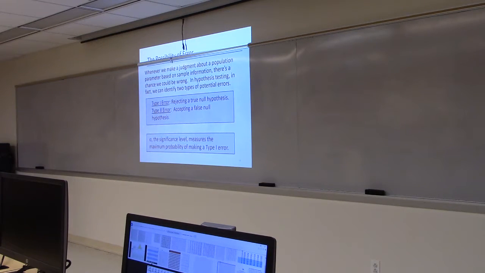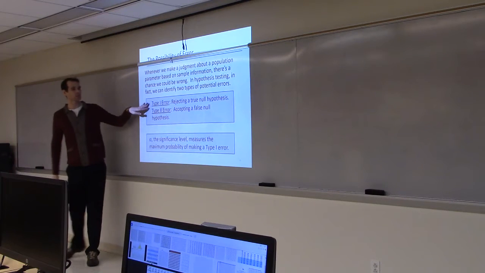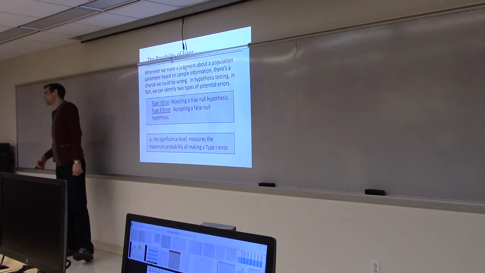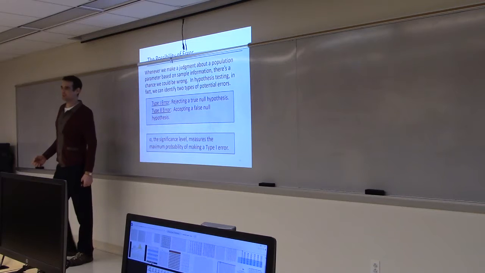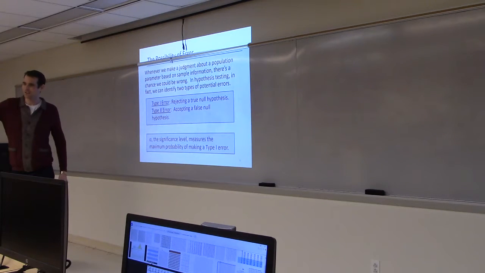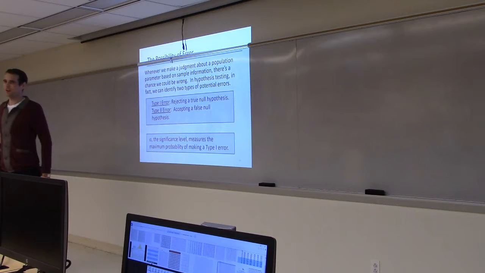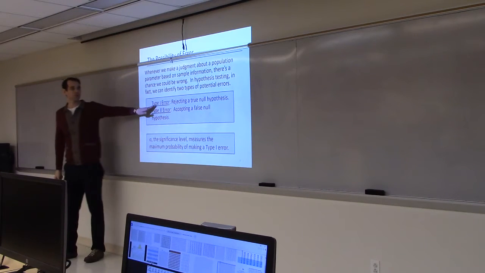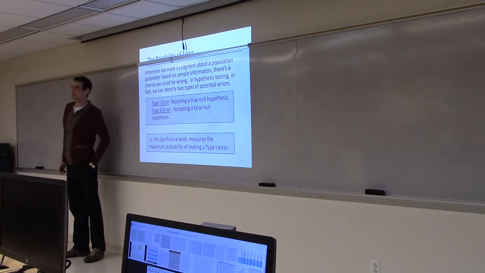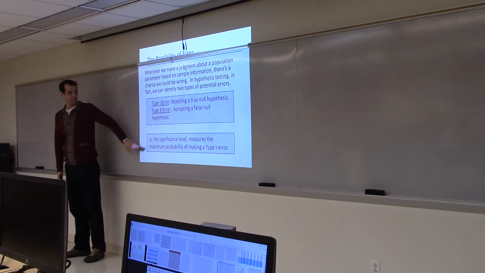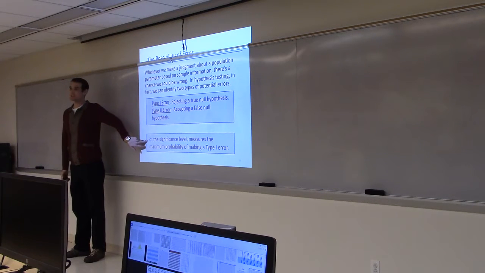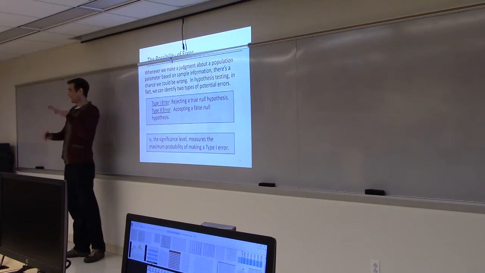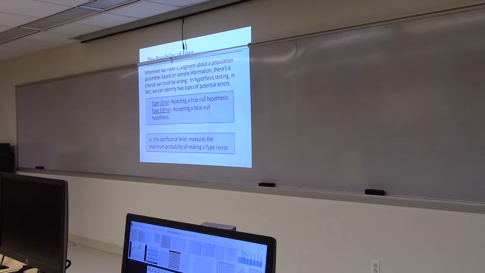All right, possibility of error. Type 1 error: rejecting a true null hypothesis. Remember I said we're going to get really mad at that realtor, we're going to go throw a brick through his window, but there's a possibility we could be wrong. We can never be 100% sure when we reject a null hypothesis. We could be rejecting a true null hypothesis. What are the chances of rejecting a true null hypothesis? The significance level. Whatever we set the significance level at, that's the possibility of making that mistake.